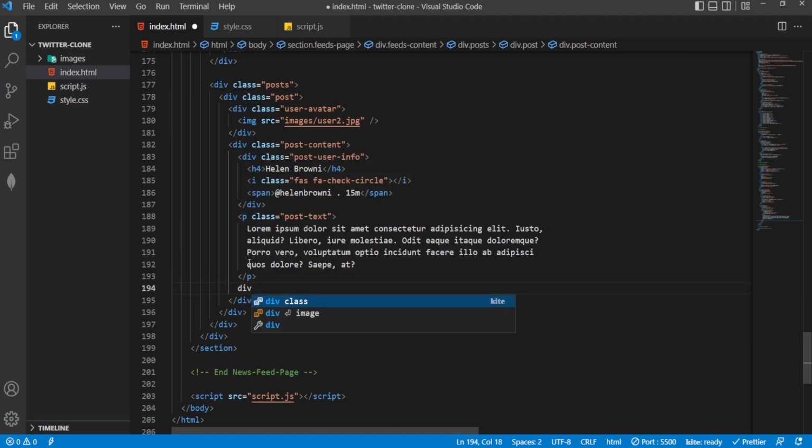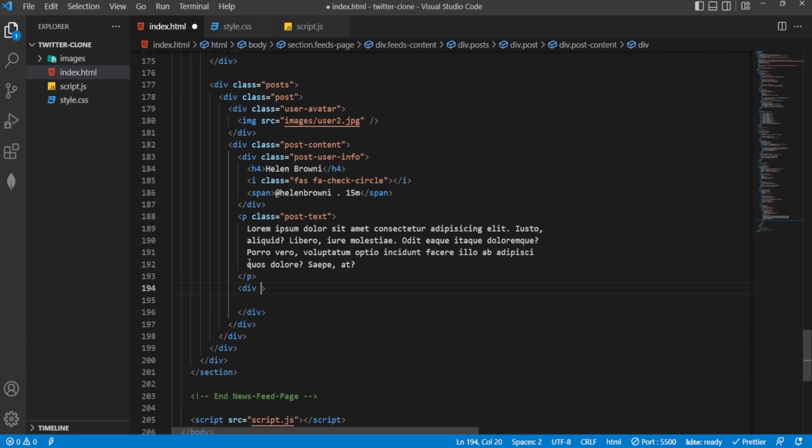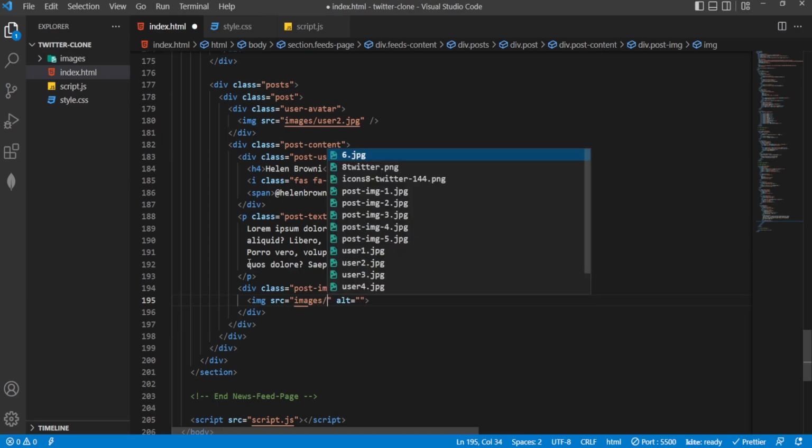We should have class name post img. Then inside of it create image element, and in source attribute indicate the path of the image. We need here post img1.jpg.